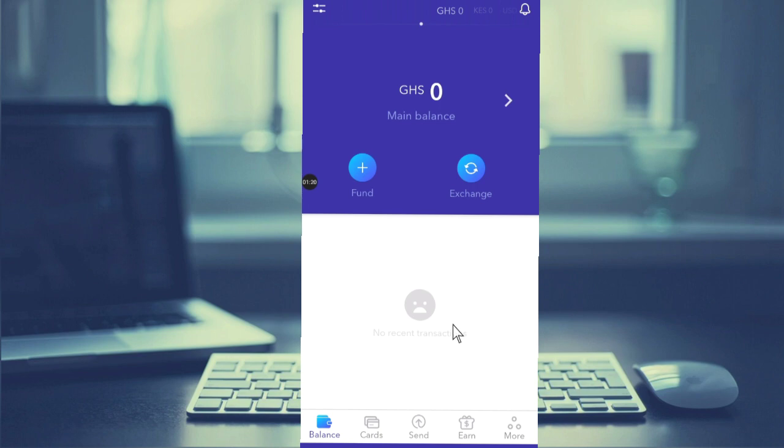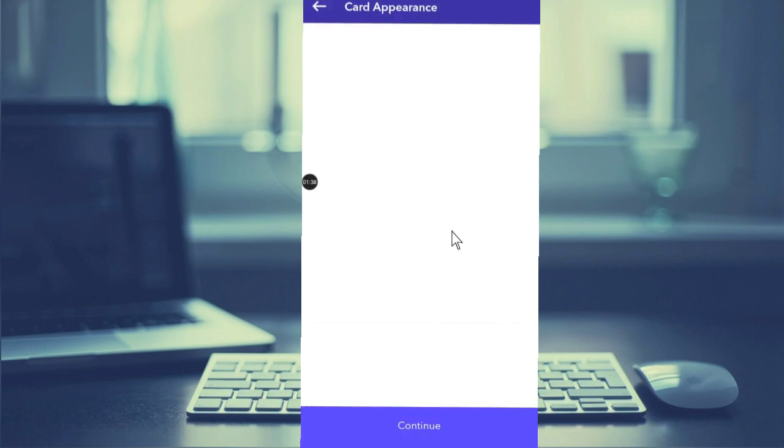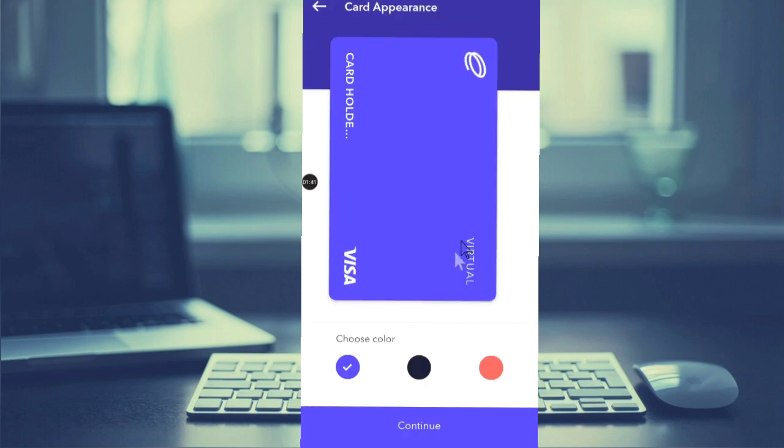After you create an account, this is what you are going to see. It will depend on the country you are in. I am in Ghana, and this is the Ghana cedi. As you can see, we have the balance here, then we have the card. This is where you are going to create your card. You can create a virtual card by clicking on create a card, and these are the options you can choose from: different colors, either blue, black, and this color here.